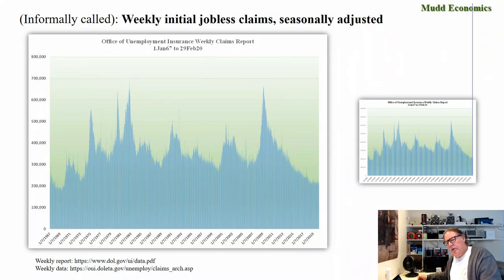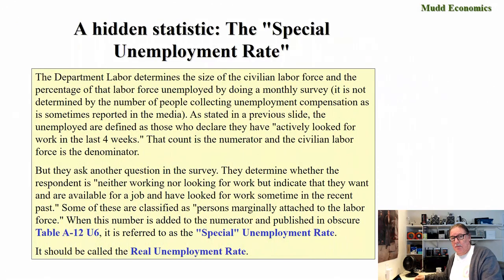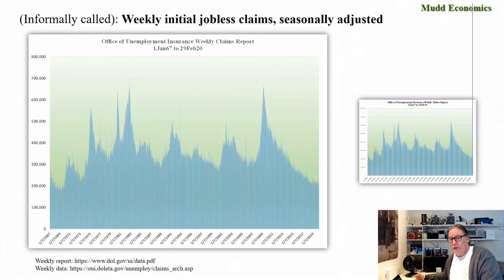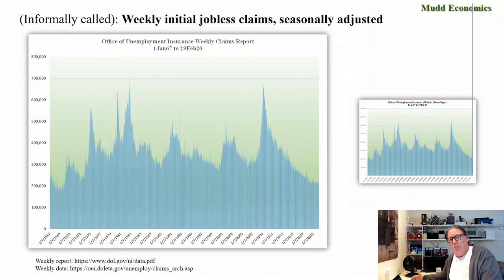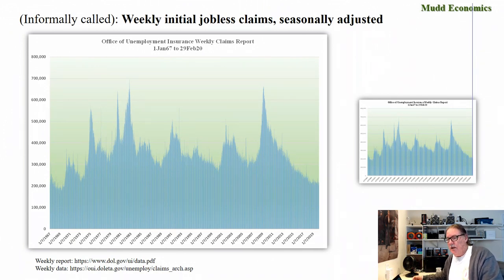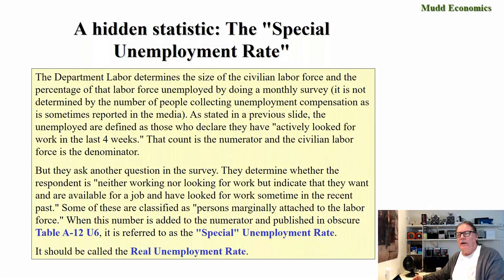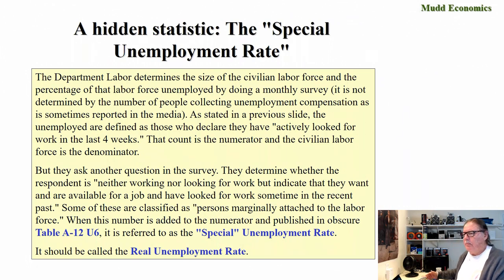This does imply there's going to be a substantial increase in the unemployment rate, because this data — the initial unemployment claims — is a leading indicator. It's the very first claim for unemployment, so these people will be on unemployment. The allowance for unemployment has been increased to include people who have not paid unemployment insurance. We'll see in just a minute that we're estimating an unemployment rate that also is at record levels. You may remember in the last slide set we stopped with the unemployment rate, and I pointed out there are actually kind of two unemployment rates, so we should take a look at the other one as well.